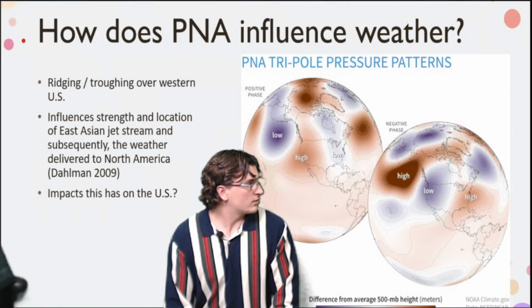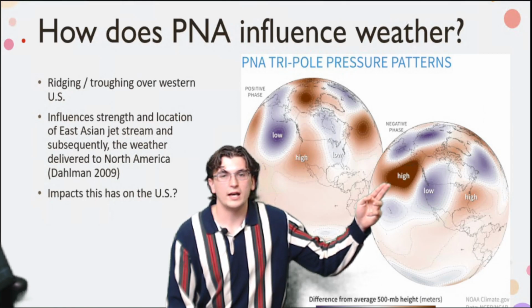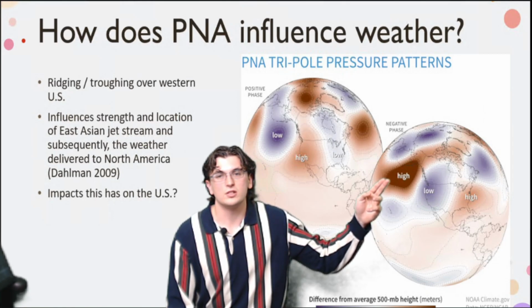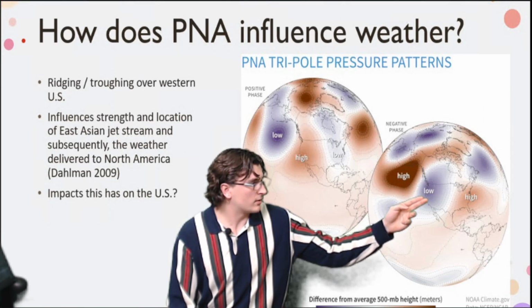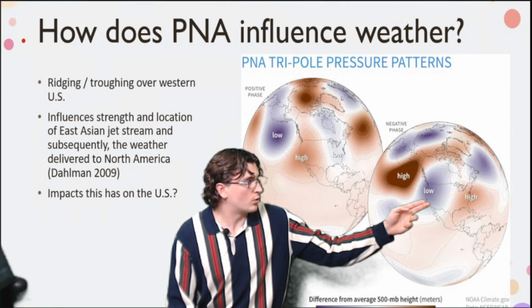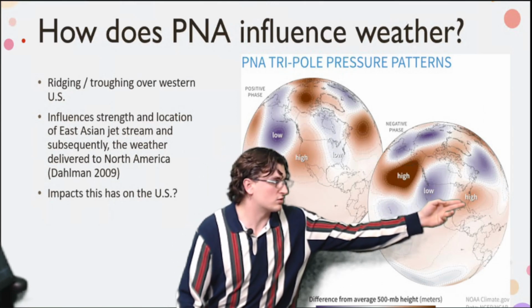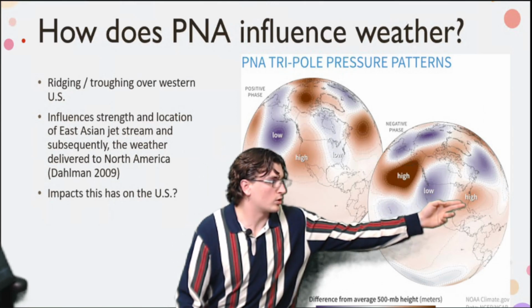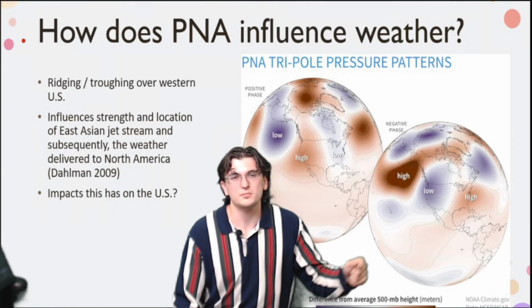In the negative phase here, that ridge moves over into the Gulf of Alaska. So this is where they'll see those higher, drier conditions. You'll see the higher temperatures and drier conditions. Whereas here on the west coast of the United States, they would more likely see wetter, colder conditions. And then on the eastern side, warmer and drier conditions associated with that ridge, high pressure.